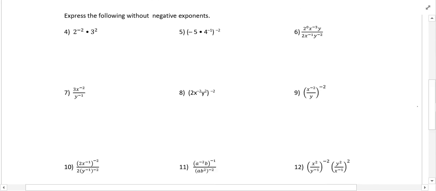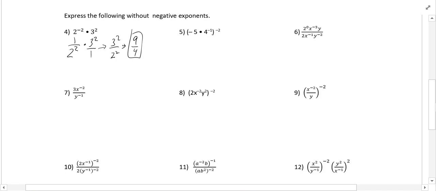Okay, so for the next part, it says, express the following without negative exponents. So we only want positive exponents here. So we need to make this a positive exponent, which is going to turn into 1 over 2 squared. So we have 1 over 2 squared times 3 over 2. Well, remember, since you're multiplying this 3 over 2, there's an invisible 1 here. So you could just multiply straight across, which would give you 3 squared over 2 squared. And then we can go ahead and do that. So 3 squared is going to give you 9, 2 squared is going to give you 4. So you're left with 9/4.